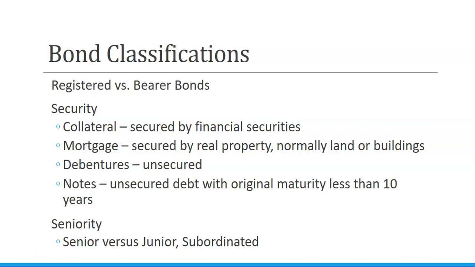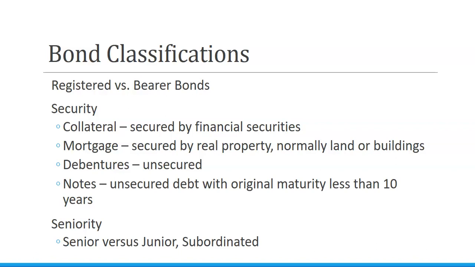Bearer bonds used to be extremely popular, but they have become less and less popular throughout the years because they are very susceptible to theft. And they're susceptible to theft because there's no owner registered as part of the bond, and whoever is physically touching the bond owns the bond. If you could get bearer bonds from the current owner, then you became the new owner of the bearer bonds.